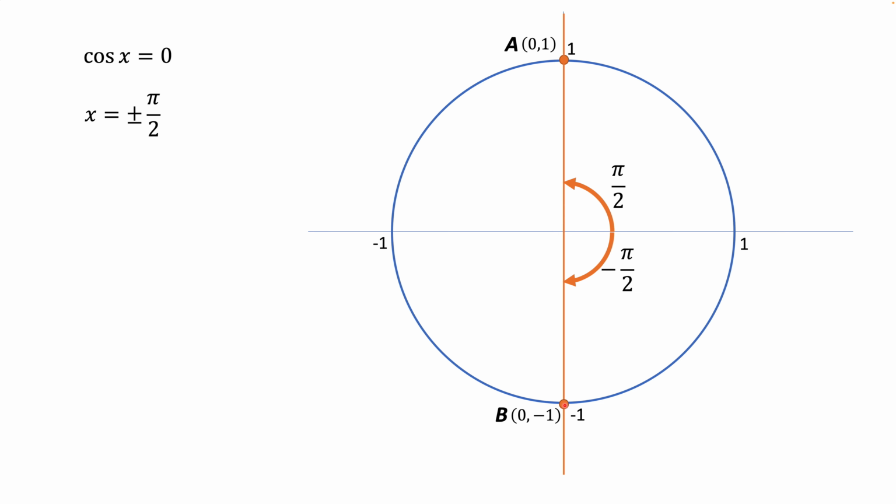So one pair of solutions is plus pi over 2 and minus pi over 2, but then we can add any number of 2 pi's and also get a solution. So the general solution is x equals plus minus pi over 2 plus 2 pi n. Again, plus minus should be treated as either plus or minus. Either way, we get a solution. Or if you don't like plus minus, you can write them separately: x equals pi over 2 plus 2 pi n, and x equals pi minus pi over 2 plus 2 pi n.